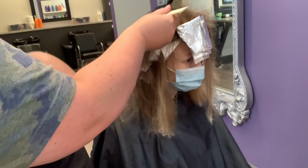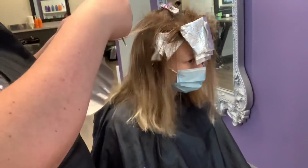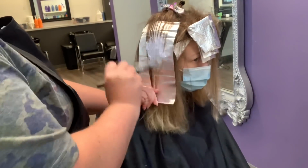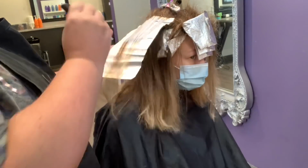And so now I'm going to go and take another section kind of diagonal back that's going to connect to these foils that we just put in. And we're just going to go directly under her part and continue the same foils that we were doing before. And then we're going to flip on the other side and continue over there.